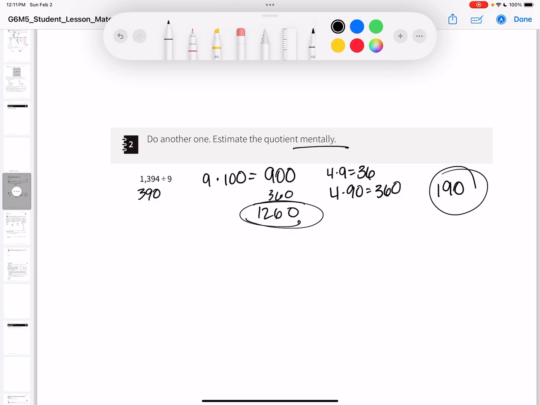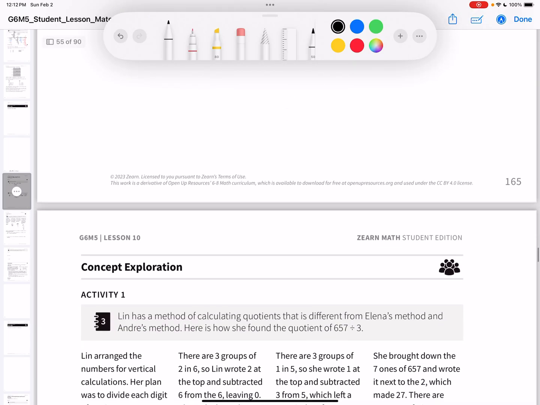It is close. That's what I would say. Yeah, pretty close, right? Oh, sorry, not 190. I took that backwards. I apologize. It would be, because we're doing divided by 9, instead of 4 times 90, it should be 40 times 9, which still gets us 360. So it would be 100 plus 40, which would be 140. That's what it should be. If you caught my mistake before I did, good job. All right, let's go on.